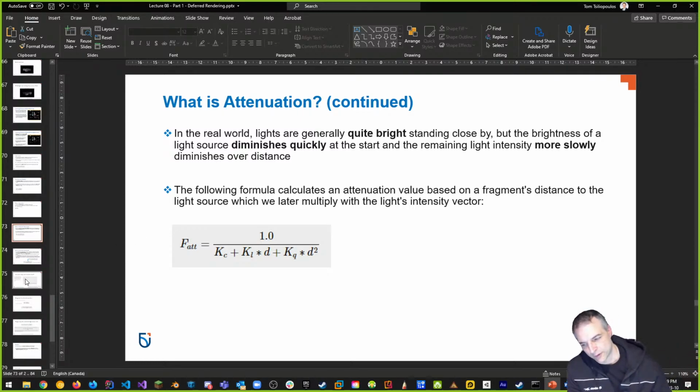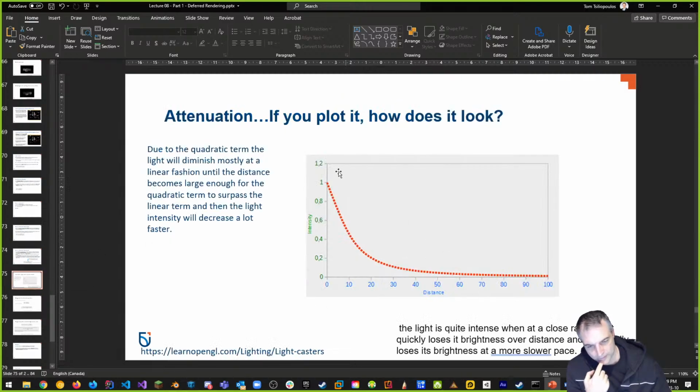There's a graph for this that looks kind of like this. When we're up close, the light intensity is very high. But as we move away from the light, the light attenuates, or drops off, until we don't see light anymore. So that's the way it works.